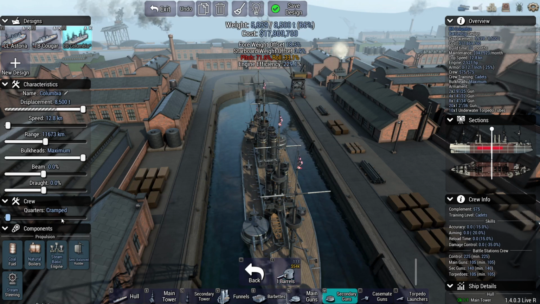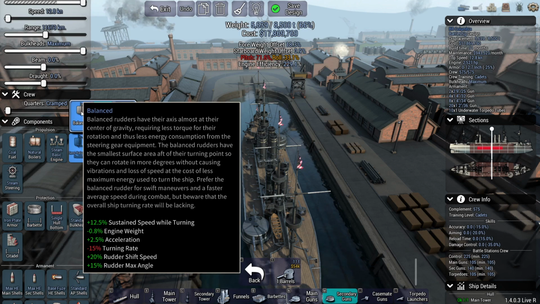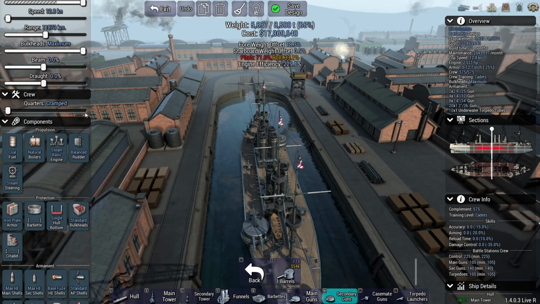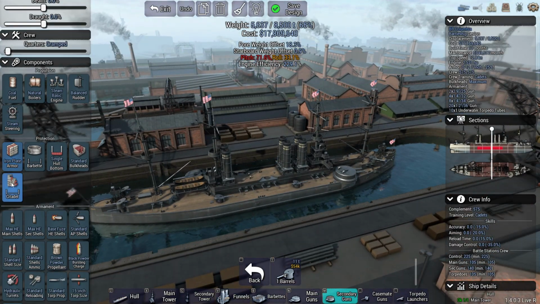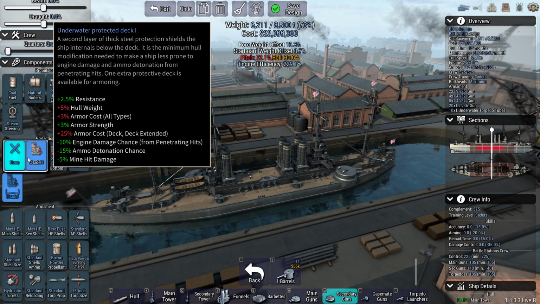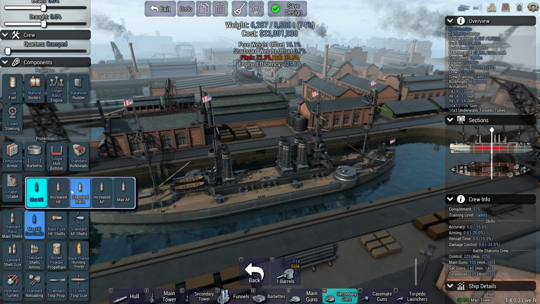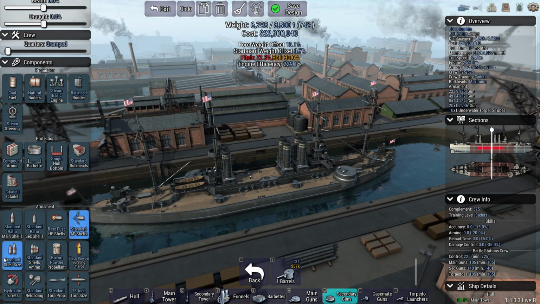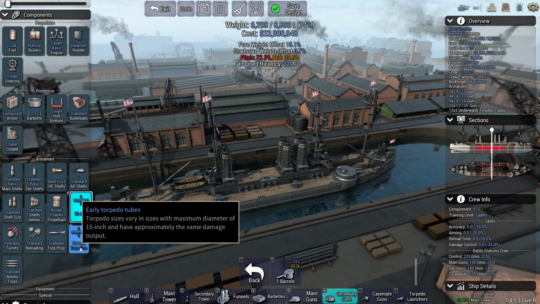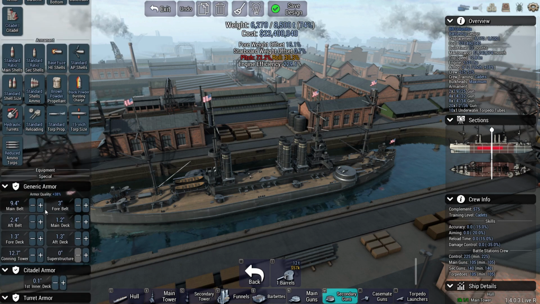Okay, that's better. Alright. So, semi-balanced. Turning weight's gonna be bad on those, I know, but compound armor, it's gonna be more expensive, but that's okay. Add a citadel, just to make things a bit better. Standard ratio here. We're just gonna reduce the number of torpedoes just to spare us a little bit of weight.